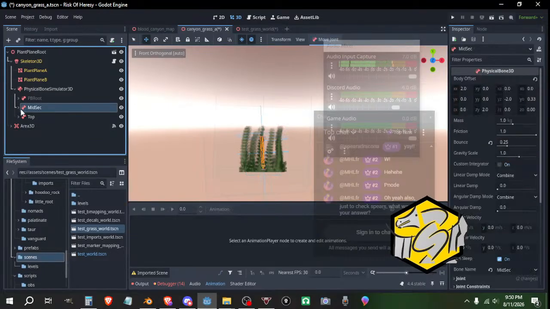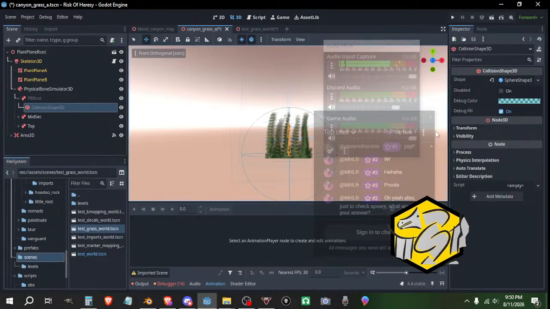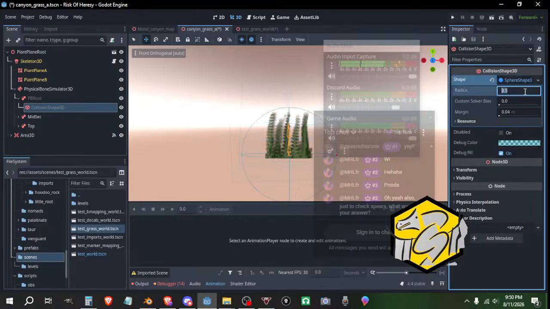And then the midsection, we'll start with the root. This would be half its radius, so 0.25. Nope, 0.1. No, that's too much. 0.15.